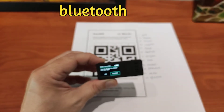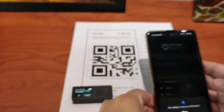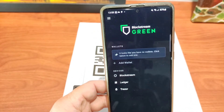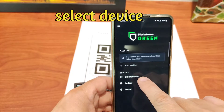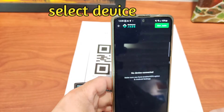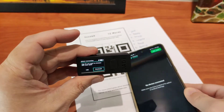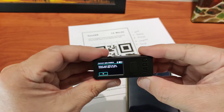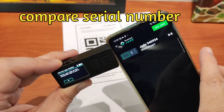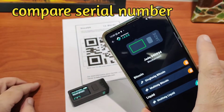I'm using a Blockstream Green wallet. You can actually use many other wallets. I'm connecting via Bluetooth — so whatever your phone is, just allow Bluetooth. Select the device — it's hardware, select Blockstream. Allow Bluetooth. Then you will find here you can actually compare. Once you say confirm, it will give you even the serial number and it will match the serial number of the device together with the Blockstream Green wallet, the mobile wallet. So you know that it's actually connecting to the right one.